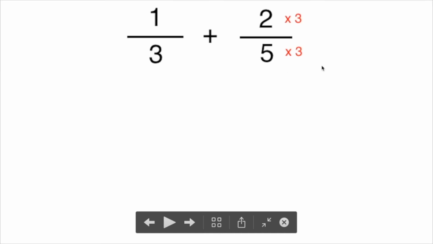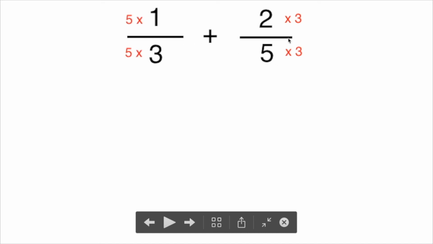Well, if we take this fraction, 2 over 5, and we multiply both the numerator and denominator by 3, what will happen is we'll get a new fraction, which will have 15 as its denominator, because 5 times 3 is 15. But it's actually going to be the same value as this fraction, because the 3 and the 3, because they're the same, they cancel out when you're simplifying. So it's still the same as 2 over 5. Those two numbers don't change the value of the fraction. They just change the way it looks, which helps us add. So yeah, we'll multiply both of those by 3.